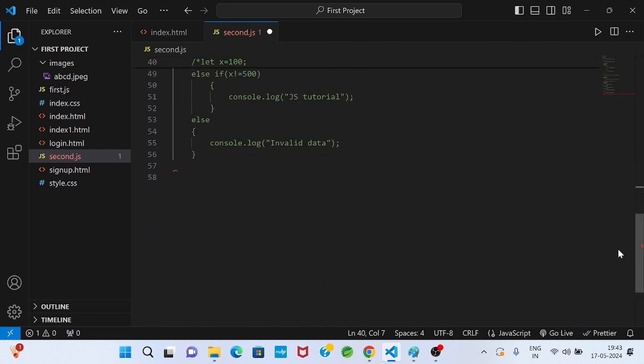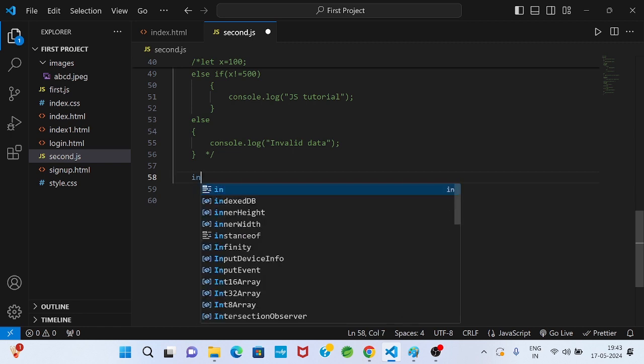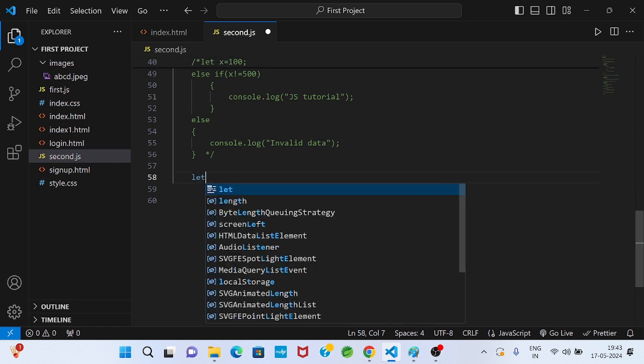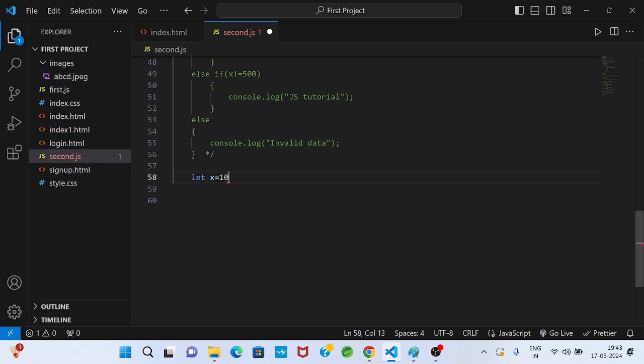Now I am giving a small output question. If you can do it, just tell. Let x equals 10.